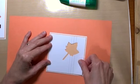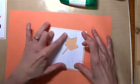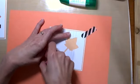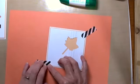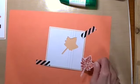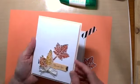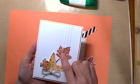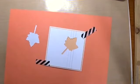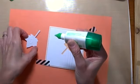And then what I'm going to do is take my focal point. I'm not attaching this yet because what I want to do first is see where this would be centered on this card. And I'm going to take some washi tape and make sure that that focal point is secure enough for me to glue down my leaf, because I want to have my front piece, the white scored piece, raised on dimensionals. And in order for me to get that aligned with the leaf that I'm going to put in the background, I'm going to put this leaf in first. So I'm just going to have that together enough so that I can attach my leaf.